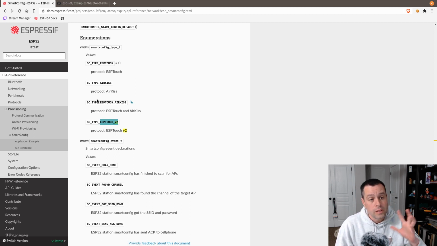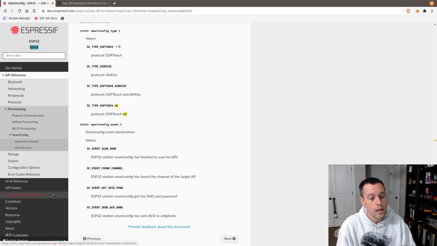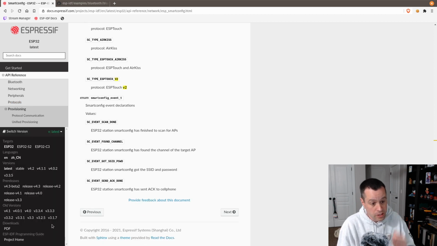The second part of this is in the docs, I have this bookmark. It just comes to latest. And what I've learned is I don't want to do that anymore. I don't want to just be on latest because this is exactly what it means, the latest docs. But I am developing on a certain version of esp-idf. And so what I really want is down here in the versions, I want to select version 4.2, which is what I'm on.